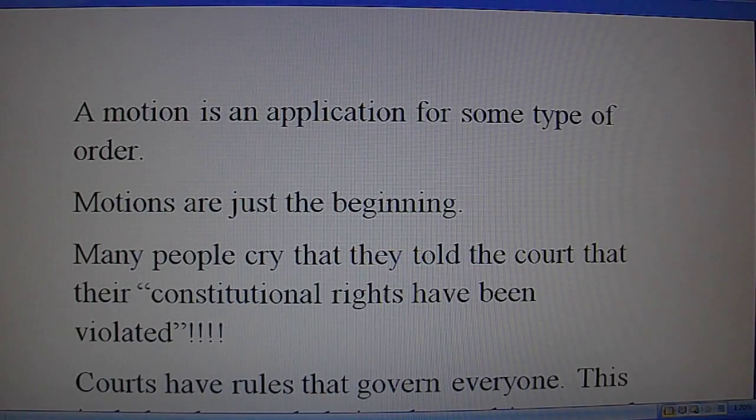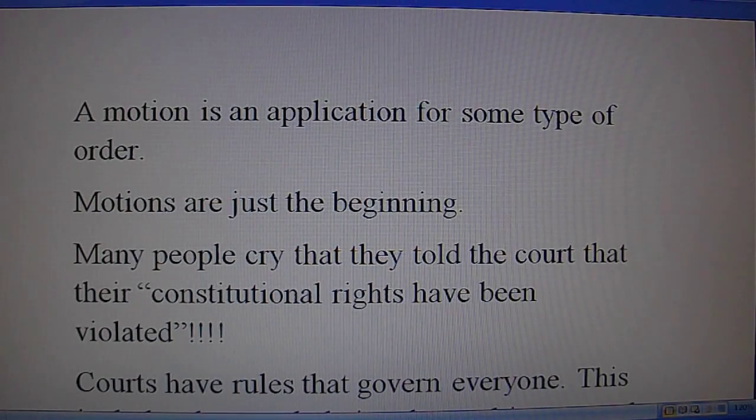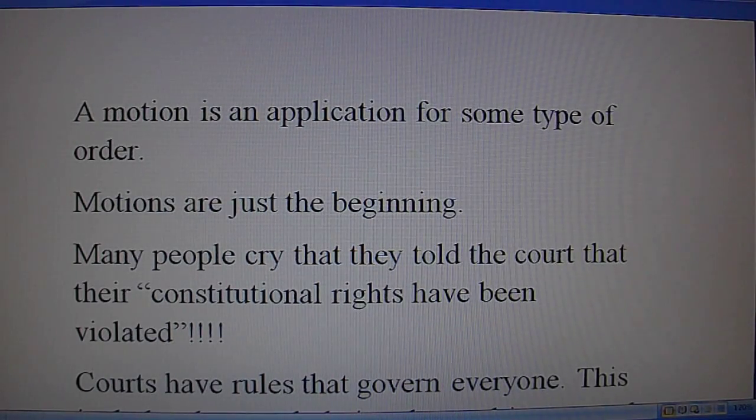I'm making this video because a lot of people don't understand why I would rather file a motion instead of an affidavit, or accept it for value, or some kind of rescinding the contract type of deal. Now, I'm not saying those other methods work or any other method doesn't work. All I'm saying is I simply go by their rules.